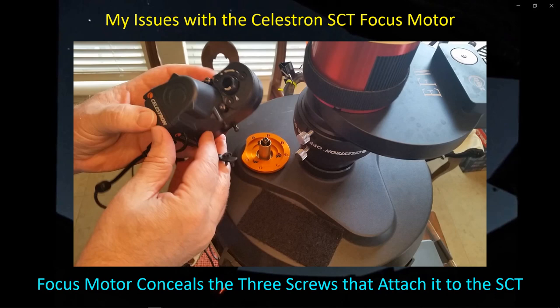And one of the problems I have, these two screws here attach the body of the focus motor to a pair of these outer perimeter threaded holes here. And so that's how the focus motor attaches to this orange part. The orange part is attached in turn to the SCT through the three threaded holes that are in your focuser.